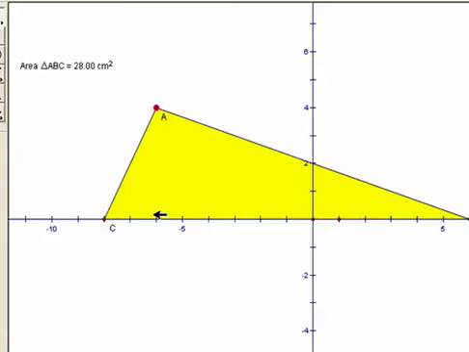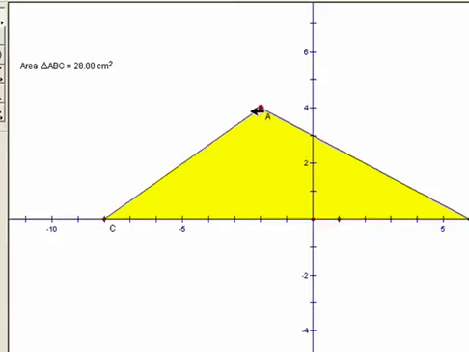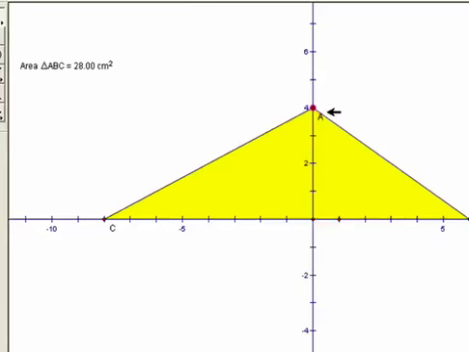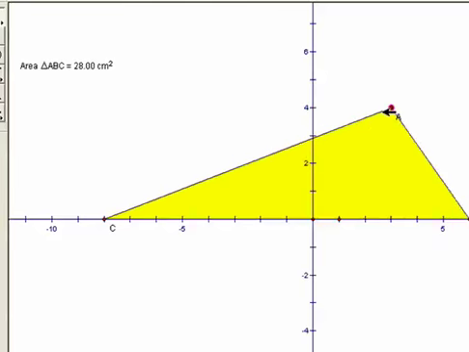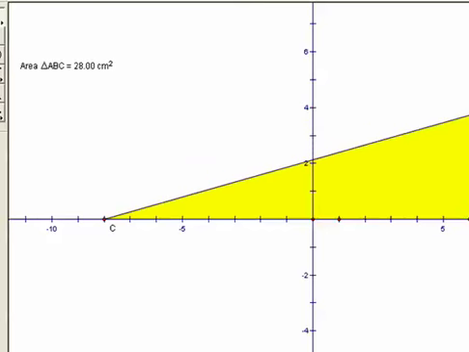Let me just show you how this works in Geometry Sketchpad. I have the triangle here, and you can see the height. If I drag this along, I'm changing the shape of that triangle, but the height is staying the same, the base is staying the same. Look at the area over there on the left. It's always 28 square centimeters, no matter what that shape is. But the things that are staying the same are the base and then that perpendicular height to the base. Those are staying the same, so the area stays the same. And so that's how that formula works.